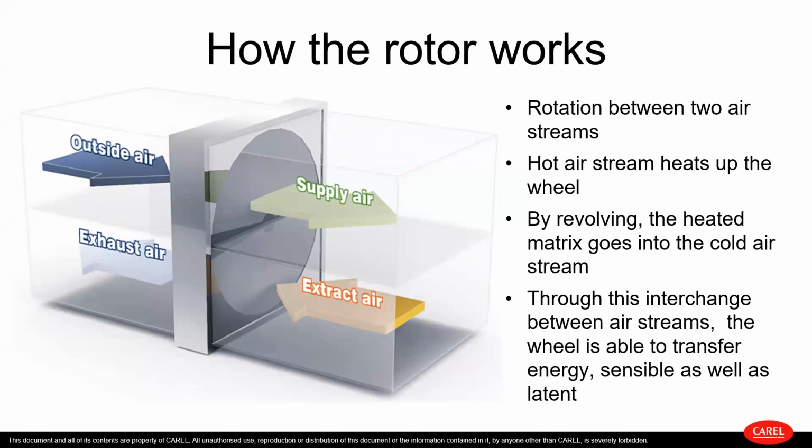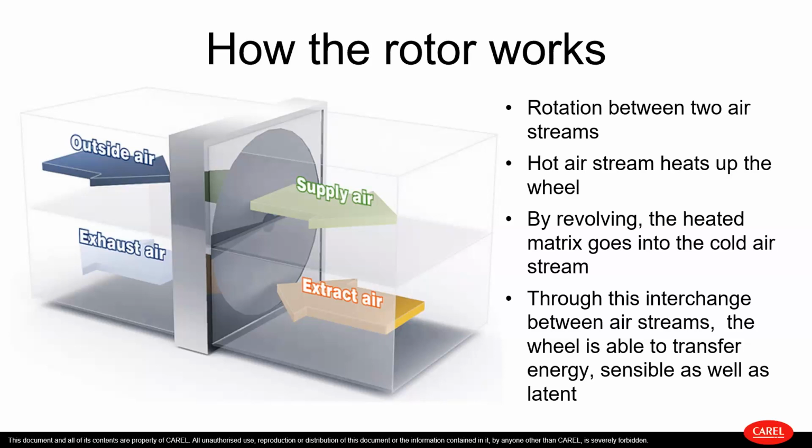The plate heat exchangers as well as the rotary heat exchangers both need airstreams next to each other, so the airstreams must be close. In the unit that you see here, at the bottom you would have the old air that is extracted from the building, and the top section would be the fresh air that is coming into the room. The wheel matrix itself is rotating between those two airstreams, and when the extraction air, which is hot, touches the wheel and the media, just by traveling over it, it will heat up the aluminum.